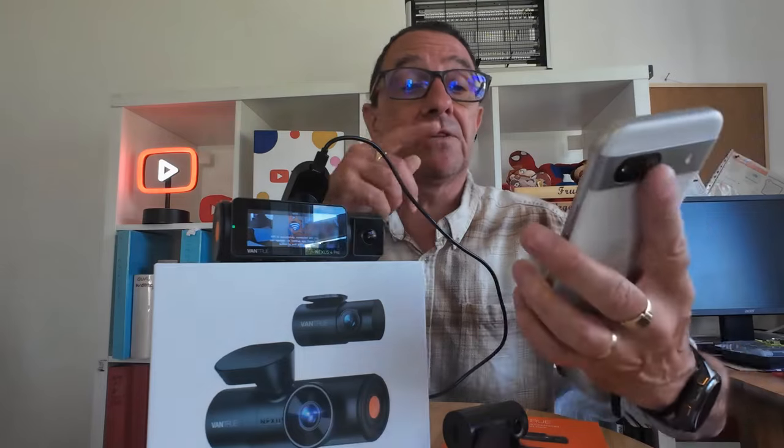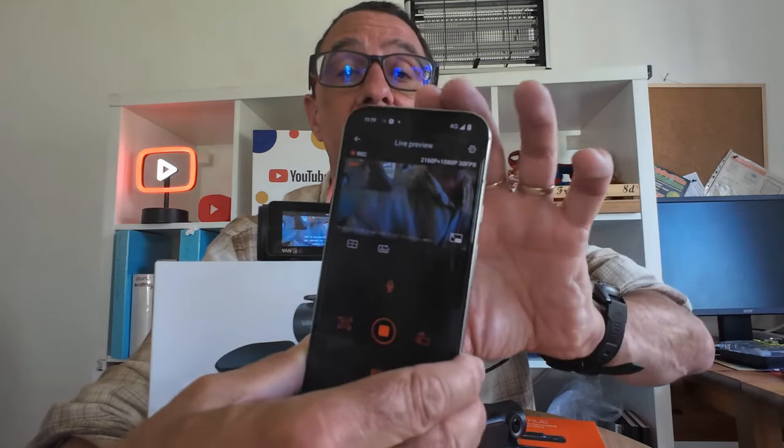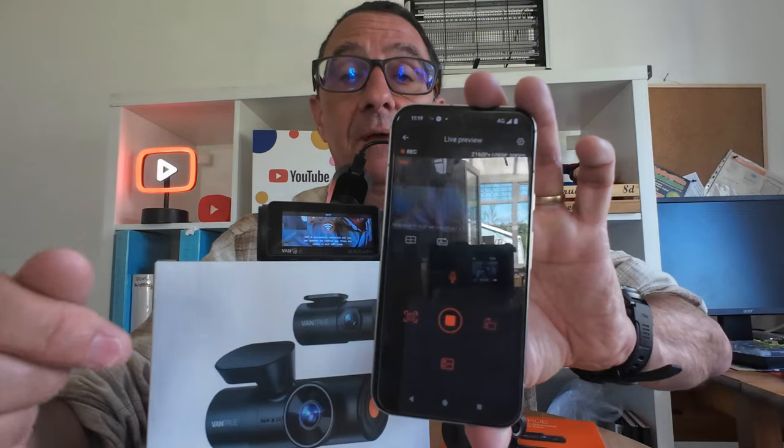I'm sorry about the flicker, but I think I'm going to turn the camera around a little bit and just sort of show you some of the detail, what I can see on here. But basically that's the system there. I don't know whether you can see this here or not, but I'll try and run through some of the information, actually what's on the phone app, so you can see a little bit better.